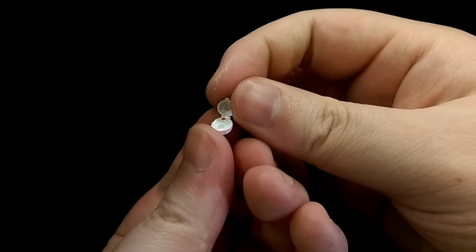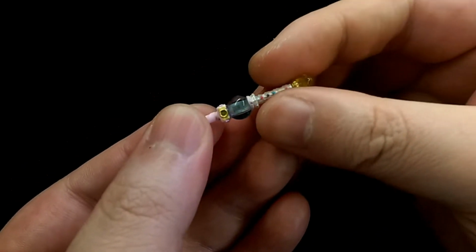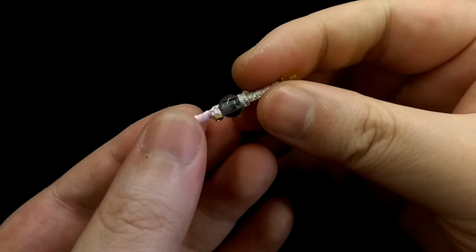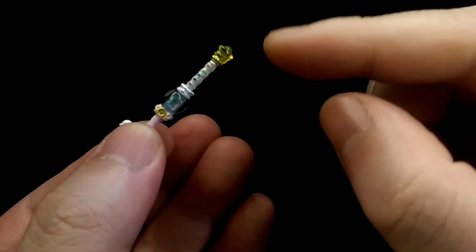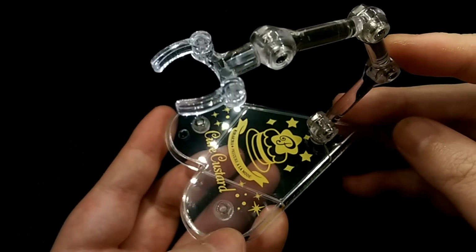So here's her actual perfume box, really nicely sculpted and detailed. And then her main weapon as well. Nice use of the translucent parts. And then she also comes with a display base.